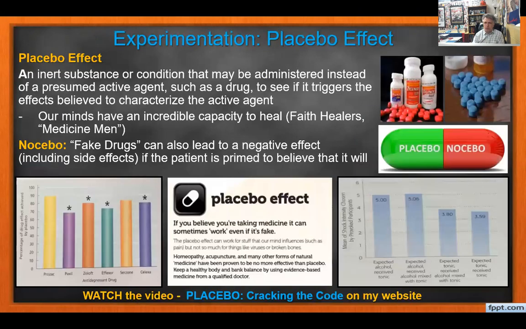That's the only way to prove causation, because you've got to have that control group to look for what is called the placebo effect. Now, the placebo effect is something that's really sort of fascinating. And this is basically the idea of the mind. The mind creates pain. The mind creates depression.